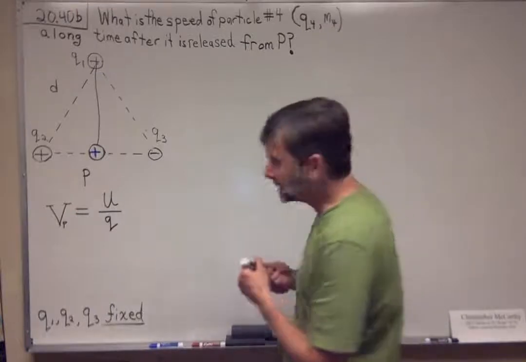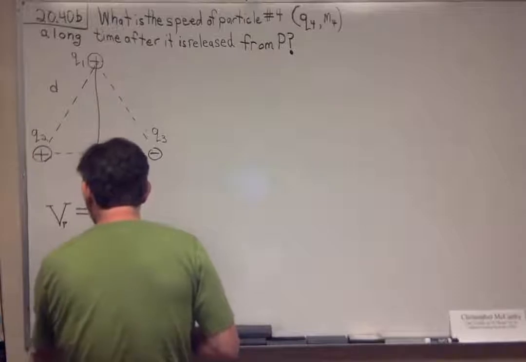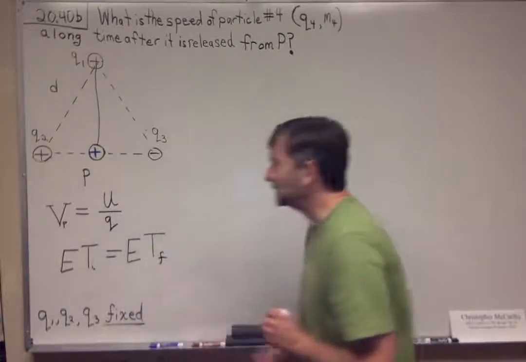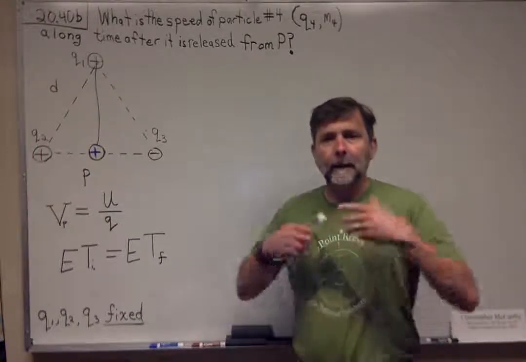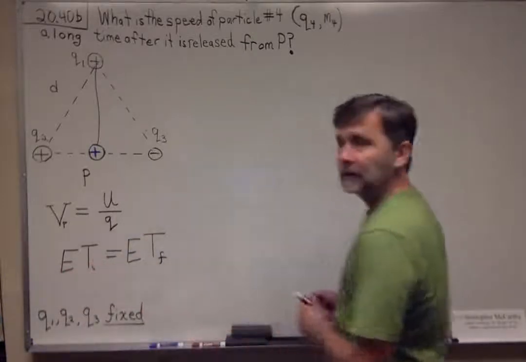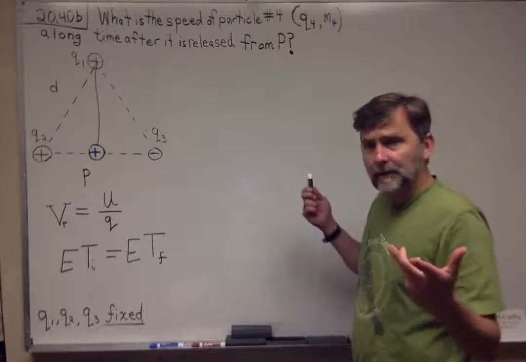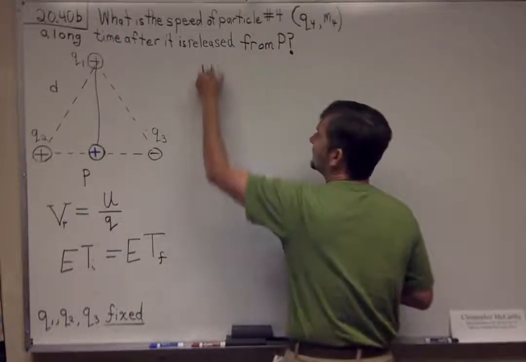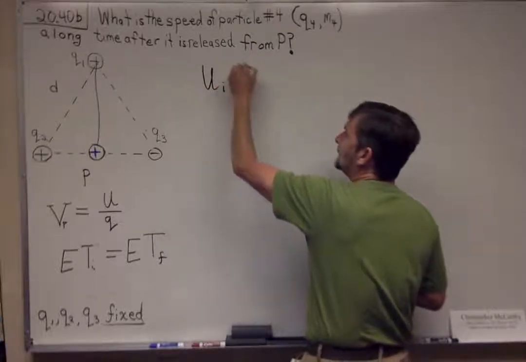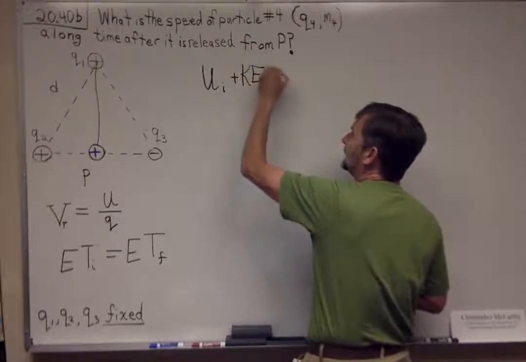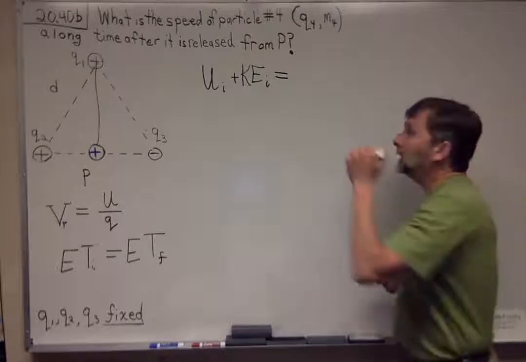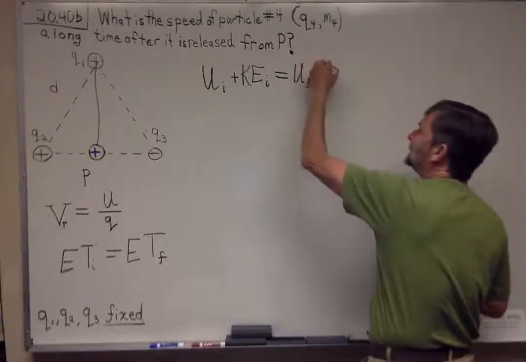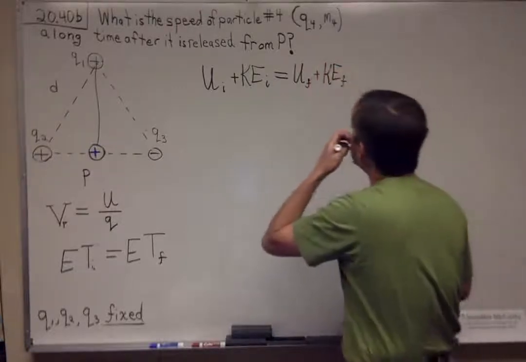You can write conservation of energy. I like to write it as energy total, ET, before equals energy total after. So we can say the initial energy equals the final energy, I and F for initial and final. That's one way of writing it. If you want to take this energy beforehand and break it down, then you can make some progress. So energy can be broken down into potential energy and kinetic energy. So let's do that. The initial energy will be the initial potential energy, U, plus the initial kinetic energy. I'll just call it KE initial. Afterwards, all of that energy added up has to equal the total final energy. UF is the final potential energy, and KEF is the final kinetic energy.